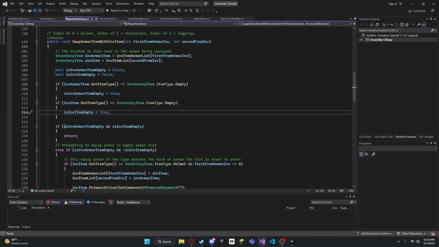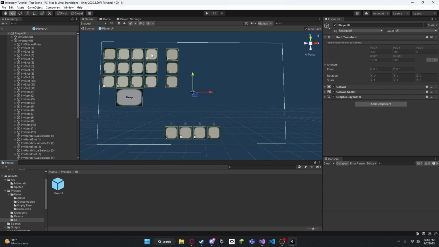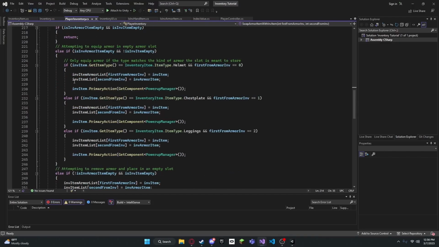Essentially, if you're trying to swap an empty inventory item with an empty inventory item, then nothing's going to happen. Because at one point, if there was a resource in this fourth slot and an empty in the third slot, and you dragged the empty to the fourth slot, you could still interact with the empty even though nothing visually seems to be happening. But if you did finish that action, then the item in the fourth slot would still swap to the third slot. I didn't quite like that it did that, so I've only allowed the player to drag an item to a different slot if that item is not an empty item. And here are more checks.